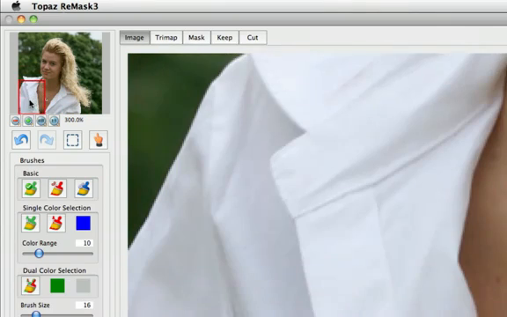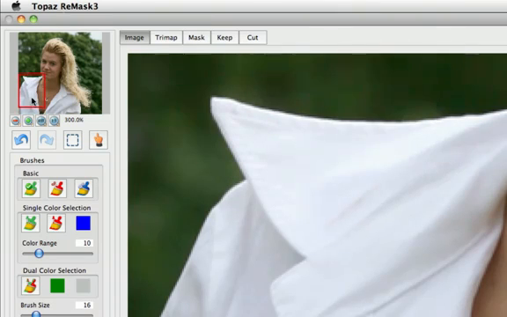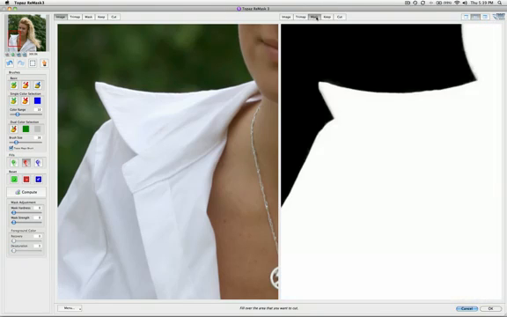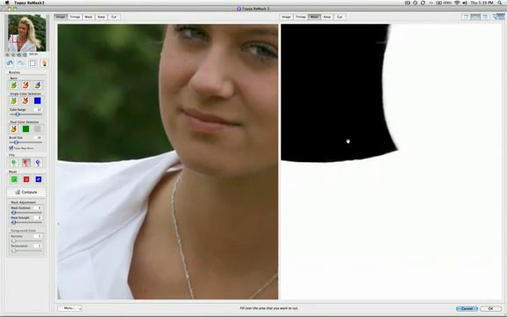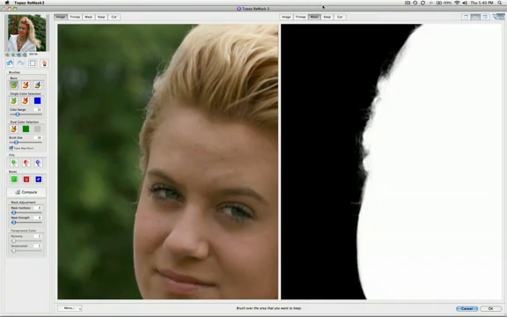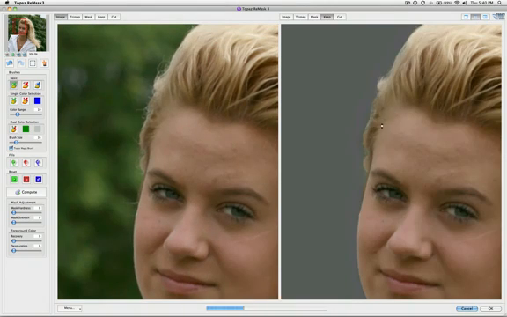As I go around the edges here, I'm using the navigation that's in the upper left-hand corner. I look both at my original image here on the left-hand side, as well as here on the right to actually see if the mask or the keep is looking nice. Sometimes I will switch back and forth between the keep channel and the mask channel to see if my mask is okay. And as I come around, for example, over here, I can see that there's a little bit there, so I can use a touch of green right here. Just click on that, and it's going to help me solidify that part of the mask. We'll keep coming around over here again under keep, just solidifying these few areas of our mask.